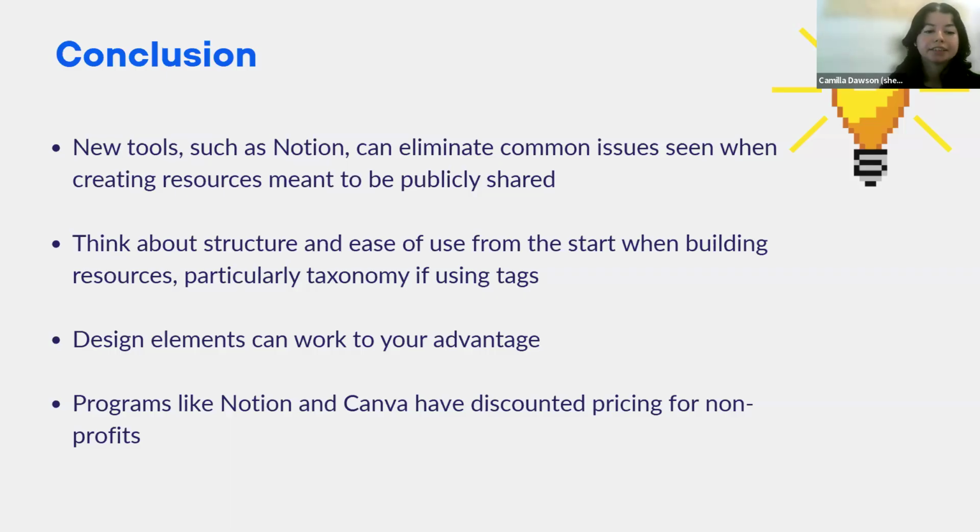Lastly, if your organization is a nonprofit, many of these software, like Notion and also Canva, the design software, offer discounted and sometimes free plans. Notion specifically offers 50% off plans for nonprofits. This is a huge bonus to add a software that can add much greater productivity to your team.